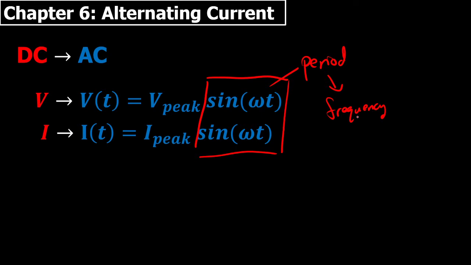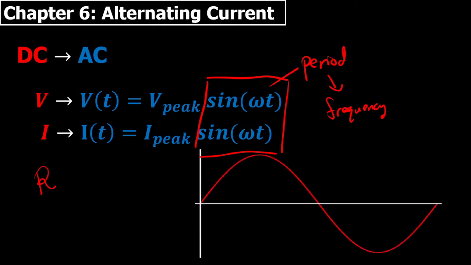At this point, I would like to point out that you did not make any changes to the resistance. Resistance has a special role later on. And just to remind you, the shape of the sine function looks like a wave.